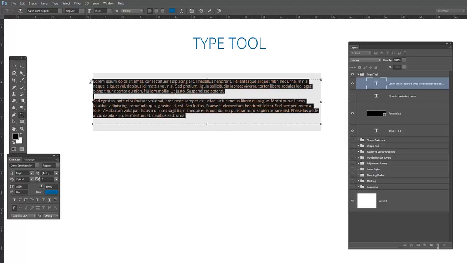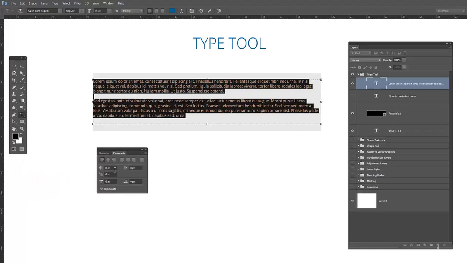I'll select it all, and then I'll go to paragraph, and right here you can see that you're going to push in the text a little bit from both sides. So let's try 10. That's a little too little. Now that pushes everything that way, and this is going to push everything from that side. 20.